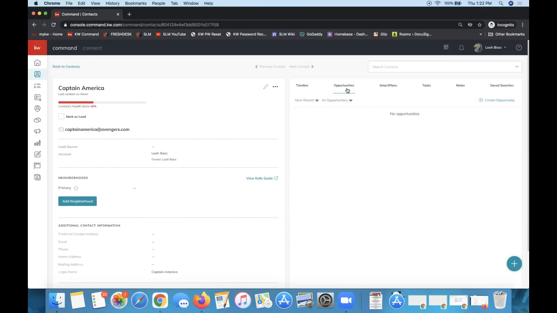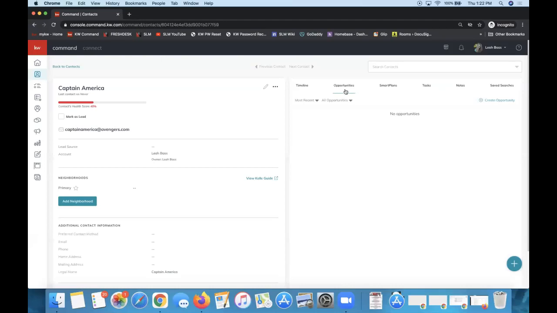So Command goes above and beyond just a contract to close management system, and you will be able to create opportunities all the way from lead to close. Okay, so it's a way to manage your relationships. Anytime that you have an opportunity for a sale, you can go ahead and add in that opportunity to help nurture it on your pipeline. The opportunities class would be great to watch in cahoots with this class here, but I'll of course be taking you through that as much as possible today.